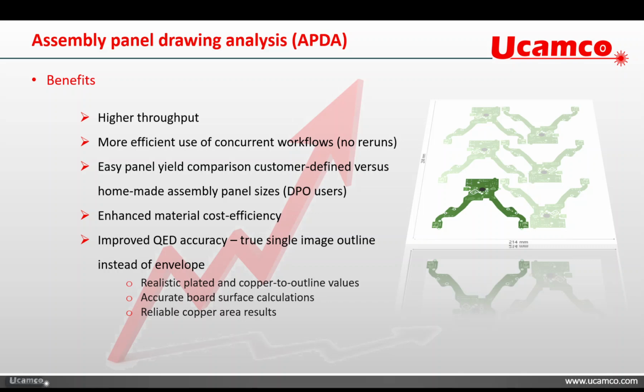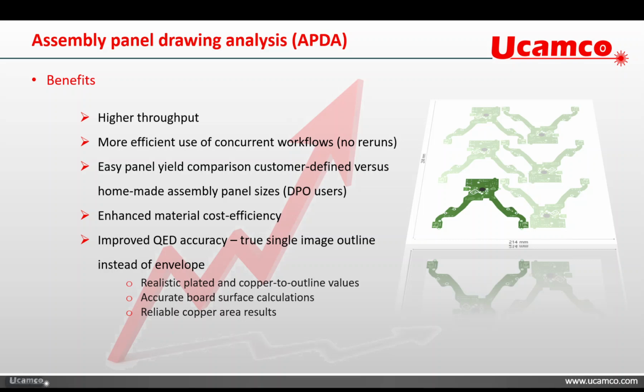And in case you are a user of the dynamic panel optimizer, which is another one of our workflow engine modules, if you are using that module, DPO, then you're going to be in a position to easily compare the yield the customer-defined assembly panel layout will give you versus the yield of your own assembly panels on your fabrication panel. So that's definitely something to bear in mind as well.